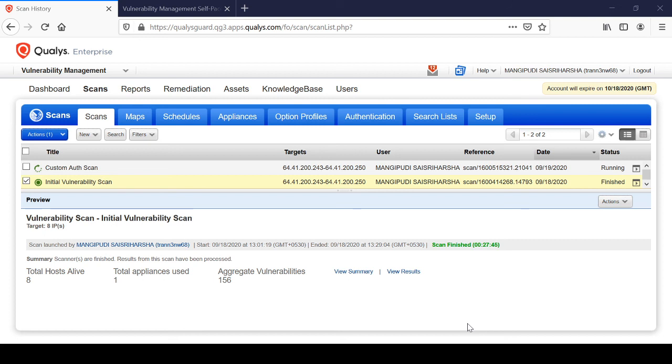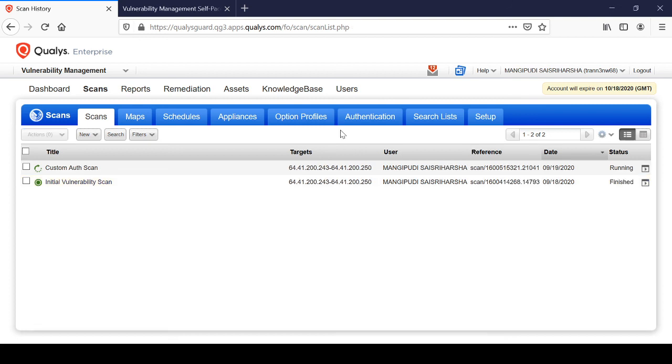Then here we have the storage option. Click on the storage options. We have the setup tab here. Yes, under the scan tab we have the setup tab. Under the setup tab we have a storage option.